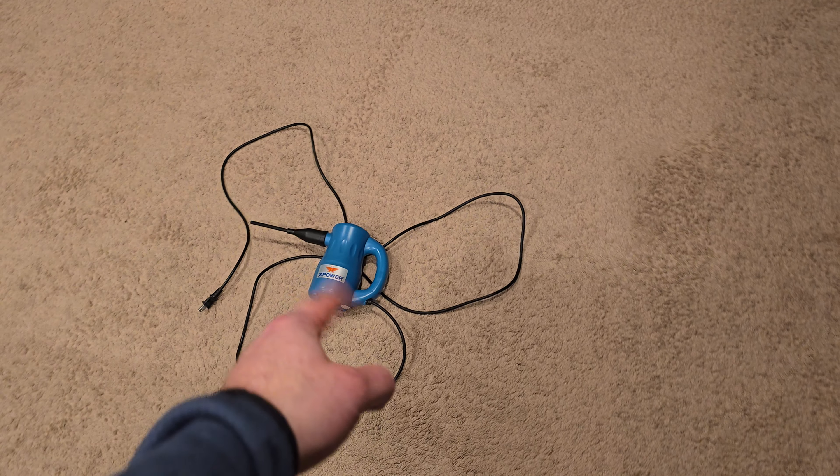Now we have some alternative options — I got two of them, actually. The first is this little guy. It has one attachment with a little brush, which is really nice because you can literally brush as you're dusting. It's a pretty soft brush, and it has this little knob that allows you to control the speed. The speed is quite powerful — I would say it's at least as strong as number one on the XPower, not quite number two, but definitely powerful. You can see a little fan here, and it only blows out right here.